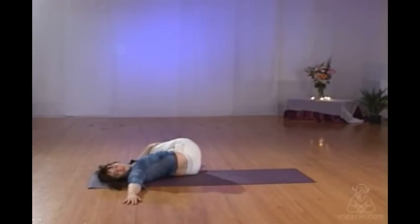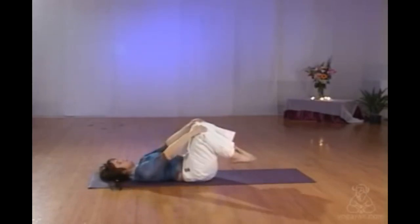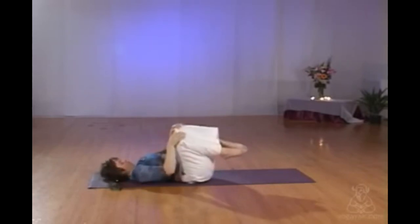Closing the eyes if that's comfortable. Adjusting the height of the knees so that there's no discomfort across your sacrum, the lower end of the spine. You can feel the stretch through the buttock, the thigh, into your lower back, across the ribcage, right up into your shoulder perhaps. Everybody has a different sensation going into the postures, the asanas. Getting to know your own body, its own limits. Turning your head back to center, arms outstretched, inhaling the knees back. You can stir that big pot of soup in one direction and the other if you like. Gently releasing the back.